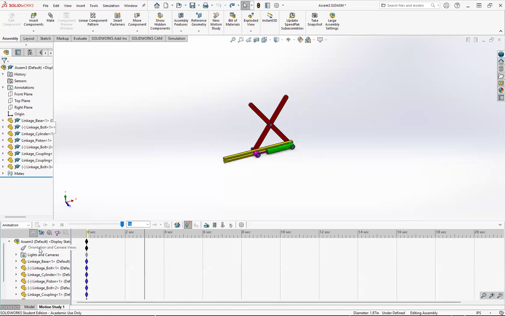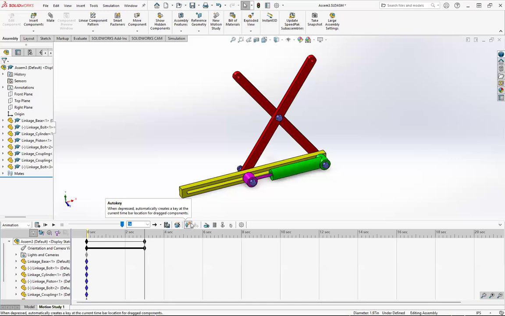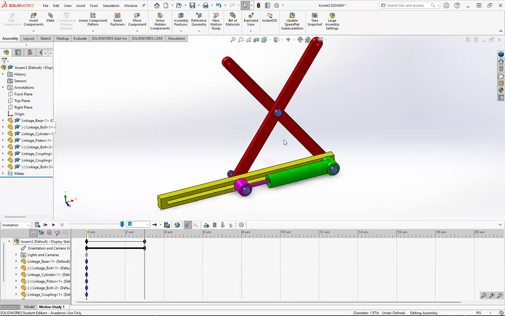So if I click on orientation, I need to enable view key creation. Let's click on orientation and zoom in, and notice I got a keyframe here now. If I zoom in, that's because that Auto Key was checked. If I had this button turned off, I would have to manually create the keys, which isn't a huge deal.